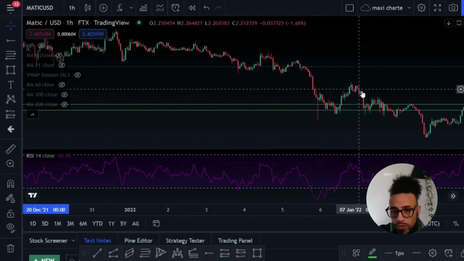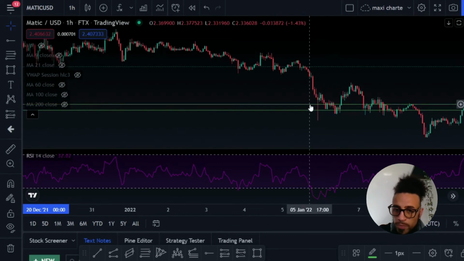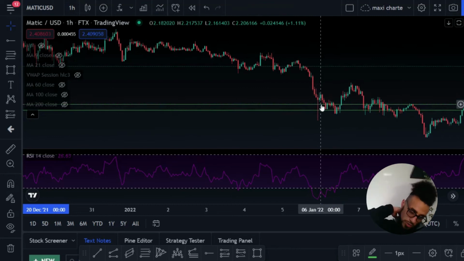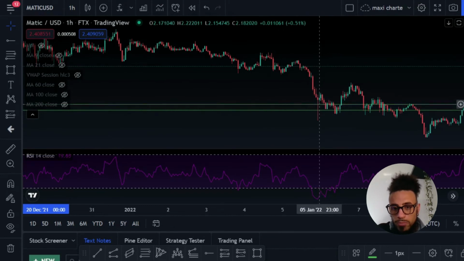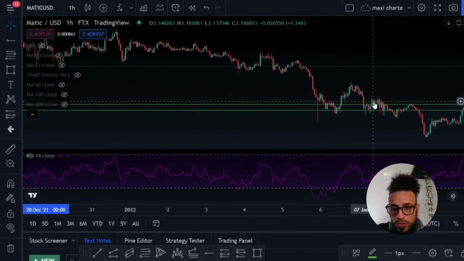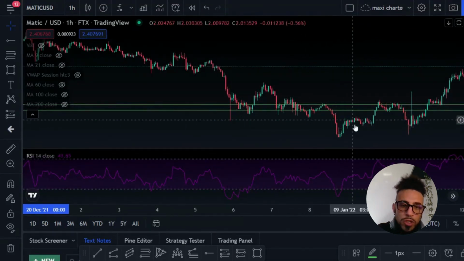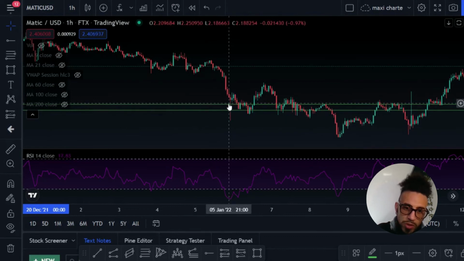So essentially, these two areas here are the areas we want to map out and keep our eyes on at all times, because there is a very high probability to see the price, in the short or long-term future, retest those areas before going back higher from there. All right, so let's scroll through and see what the price action does from there.